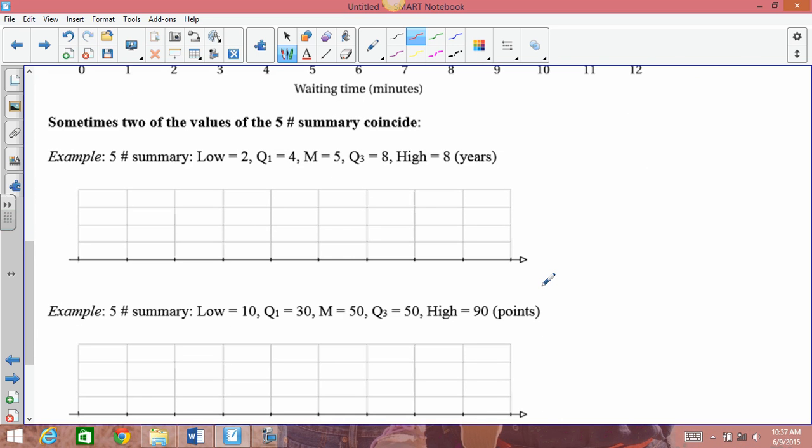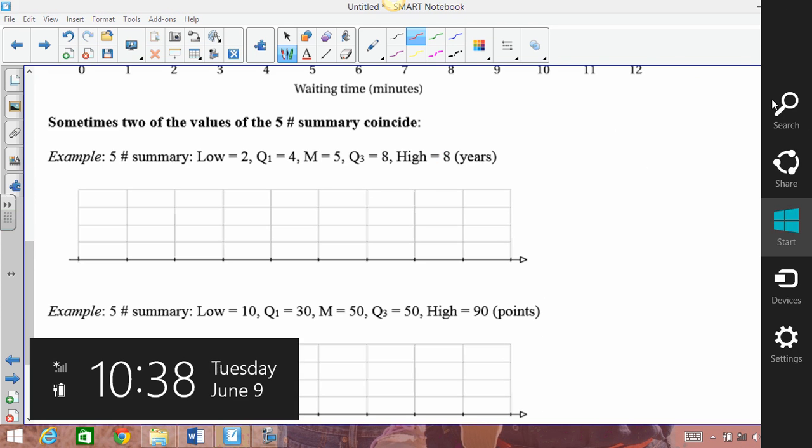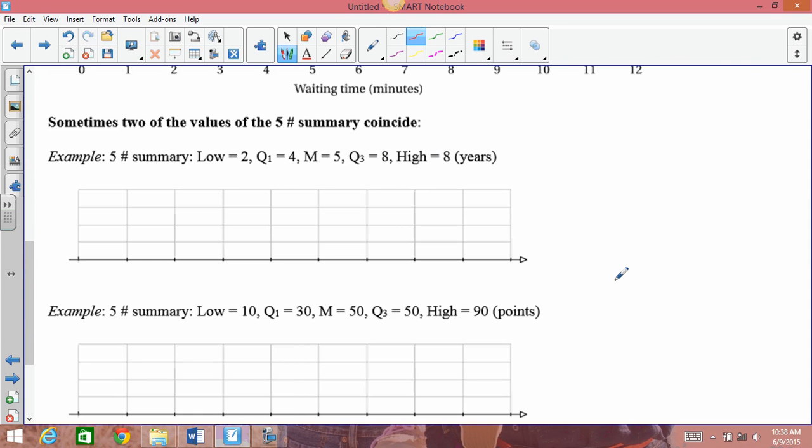Probably the last thing I need to show you in this section is that sometimes you'll notice that, for example, in example 5, you've got your low, your Q1, your median, and you notice here that Q3 and your high is the same. It just means then that those will be denoted with 2 labels on your graph. So if I were coming down here and I was going to make my plot, I can go 0 to 9.